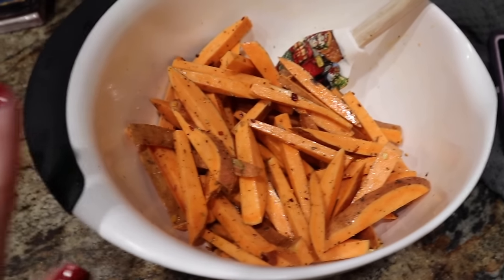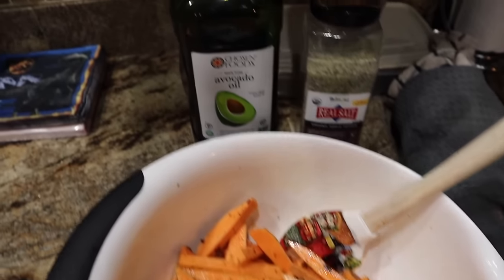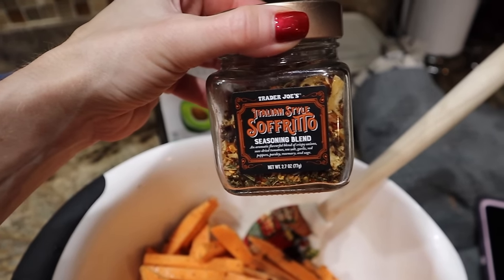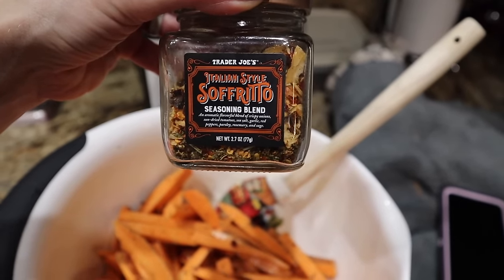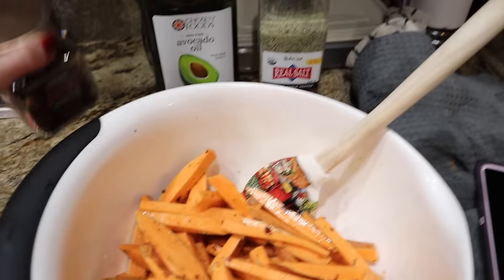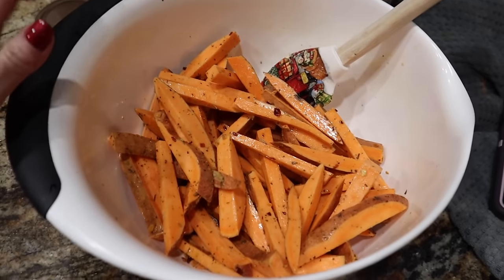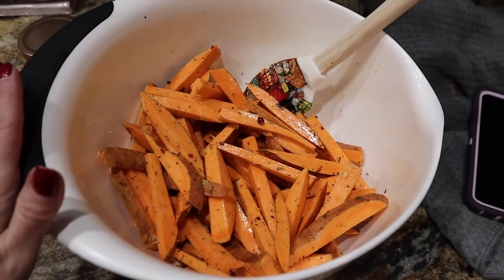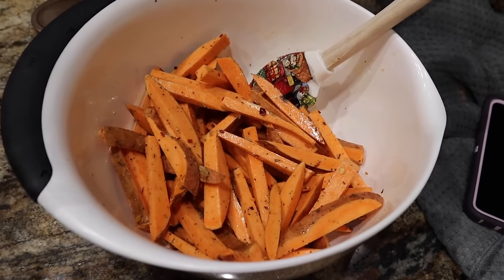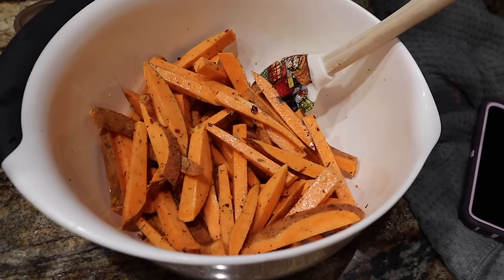The fries have had their ice bath. I did pat them dry — that's the only pain about this, you have to take them out, drain them, pat them dry. Then I put two tablespoons of avocado oil. This Italian style sofrito from Trader Joe's — if you did not pick this up, it is seasonal. It is my favorite seasoning from them of all time. Next year I'm going to look like a hoarder because I'm going to stock up on it. So I did a couple of pinches of that and then of course our favorite Redmond's real salt. I tossed it well. We're putting it on our sheet pan at 425 degrees for about 30 to 35 minutes. You can put these on broil to crisp them even more. I like mine almost black — I like them super crunchy. Are you a crispy fry fan or a soft fry fan?